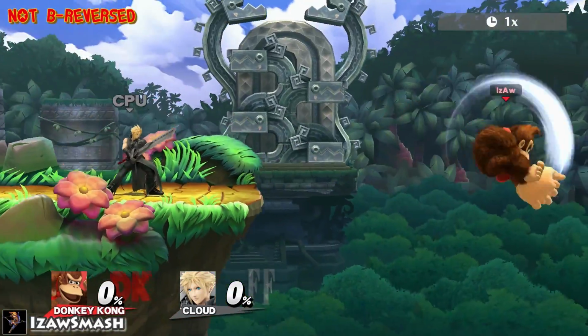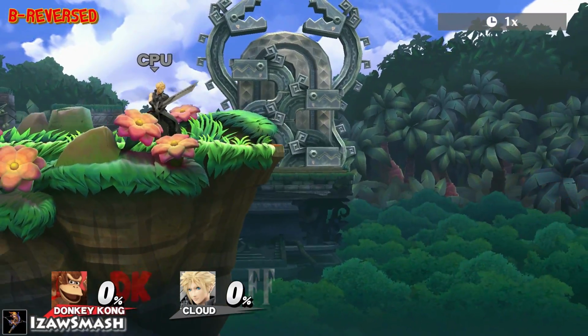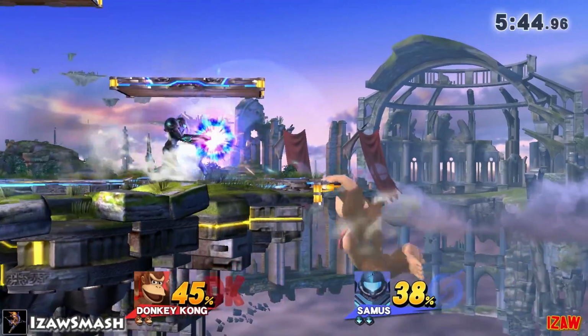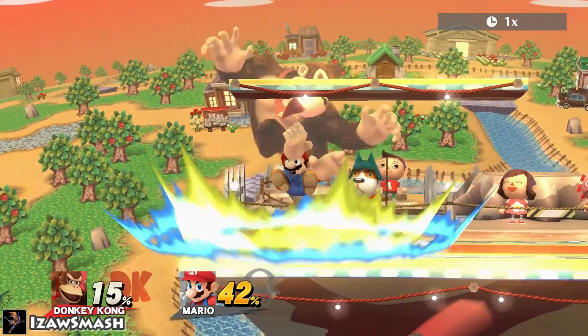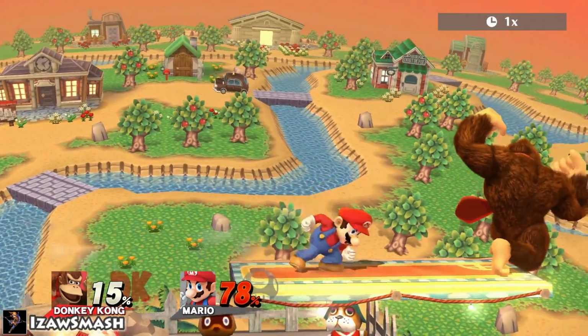One thing to remember is that it can be B-reversed, which gives DK momentum back to stage if he's far out off stage facing the blast zone. It can be used as a surprise option off the ledge to hit opponents while trying to land on a platform or landing on stage. And finally, it can be a good option to break out of strings to trade for a good amount of damage.